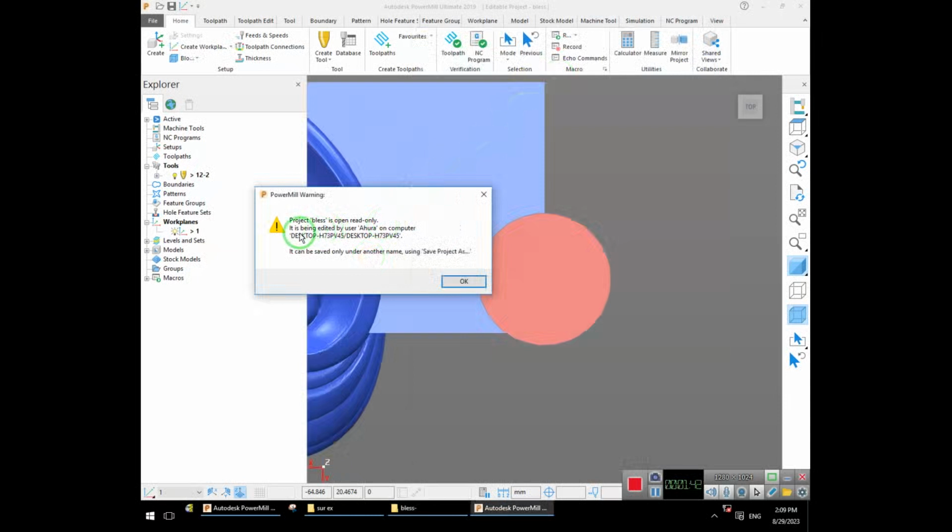If you see this warning, Powermill warning, project is open read only, what do we do to fix this problem?